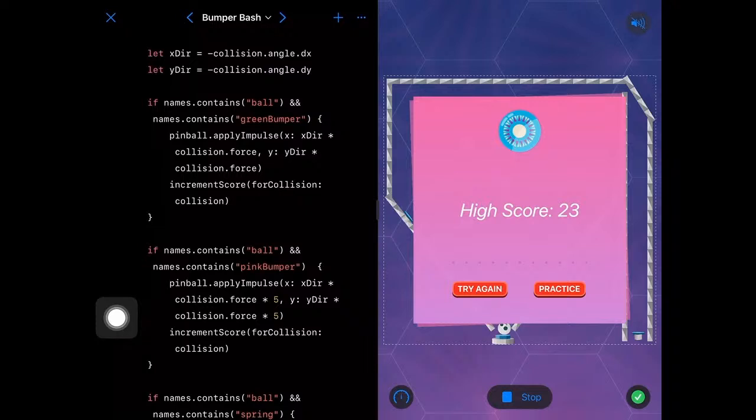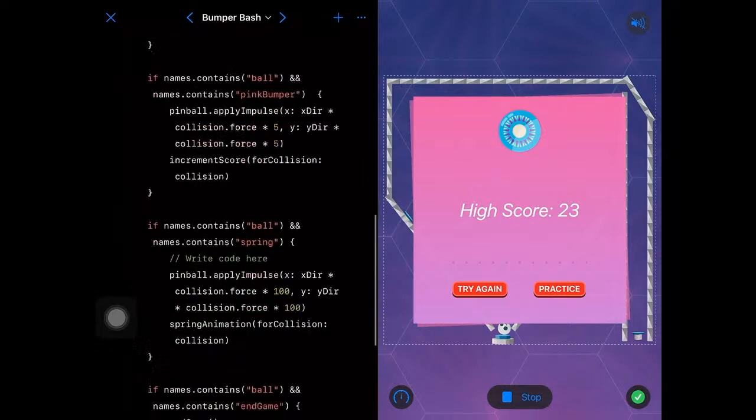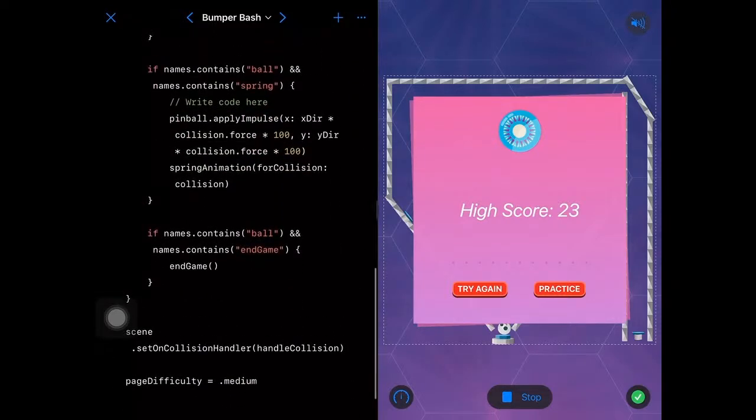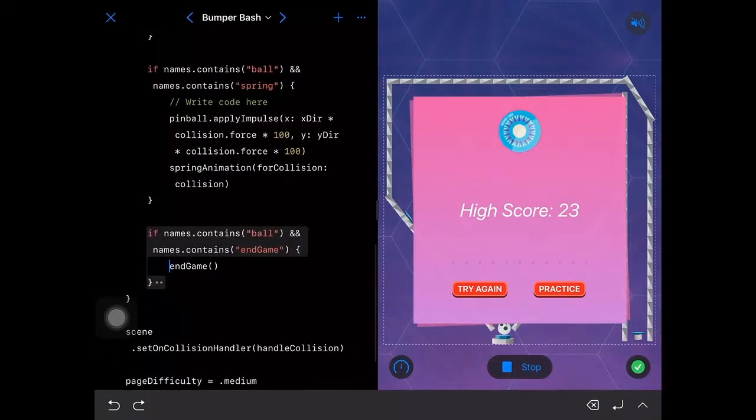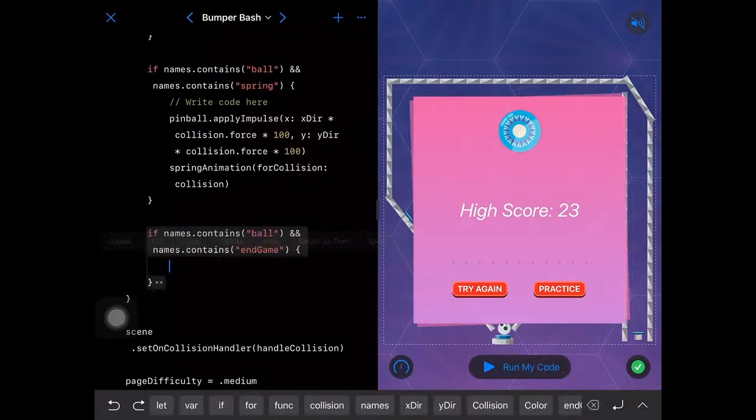Now we also saw the method apply force. We're going to see what that does in just a second. But first, I'm going to show you the little hack that one of the guys did. We're going to delete endgame. Now we're going to detect when the ball hits that endgame sprite, and we're going to apply an impulse to the pinball.